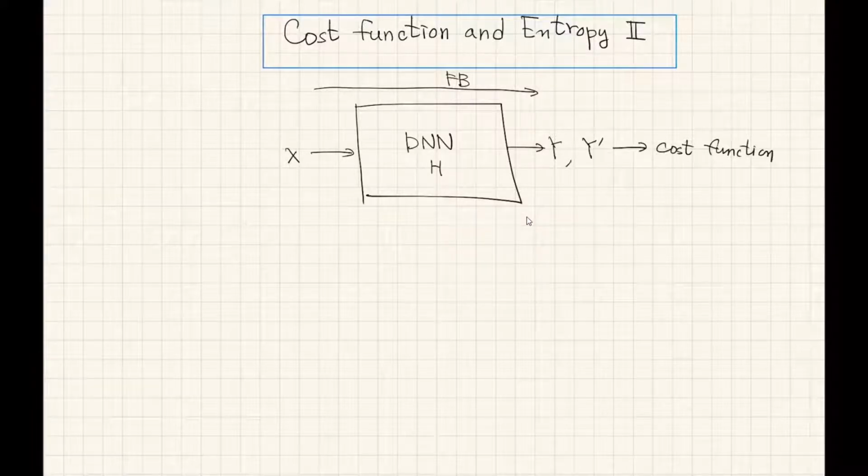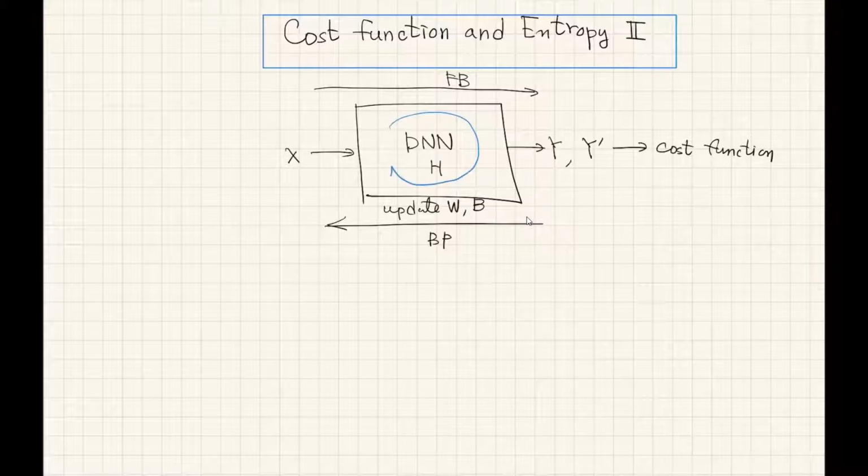With the given cost function, we can update the weight matrix and the bias matrix, and that is called backward propagation. So we will continue repetition of this training process until we meet the target errors. Once y and y dash is less than a certain value, we can finish the training.